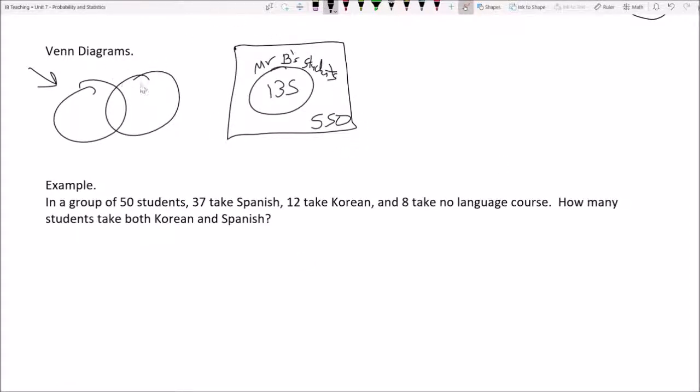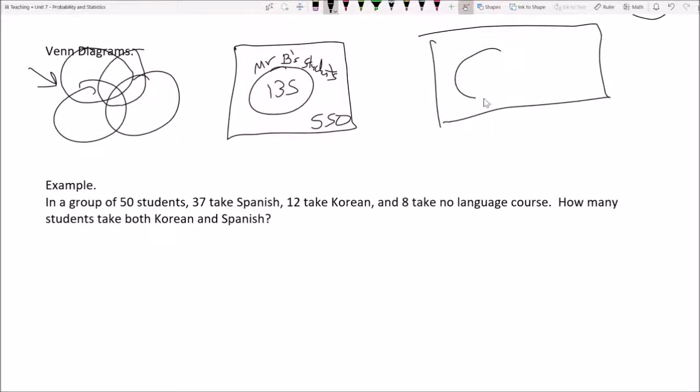Also, it is possible to have more bubbles. I mean, there's no reason why you couldn't have 3 or even 4 bubbles in your Venn diagram, or even more. Really, you can have any positive number of circles in your Venn diagram. The one that's going to most often be useful in IB math or in math in general in pre-calculus is the 2-bubble Venn diagram with the box around the outside. So let's do an example of that so you can see how it works.